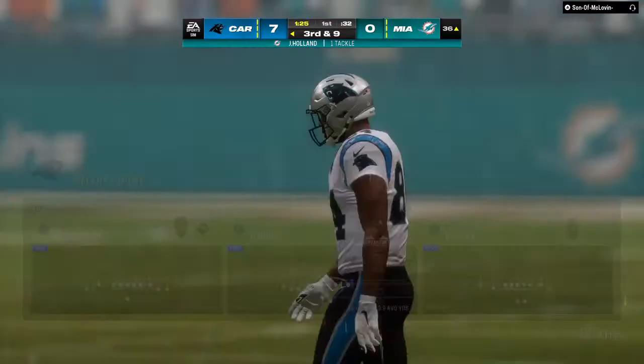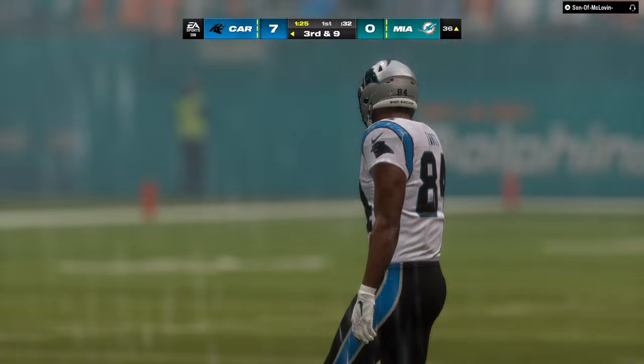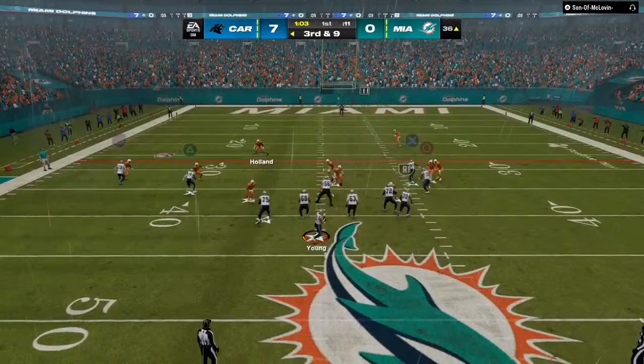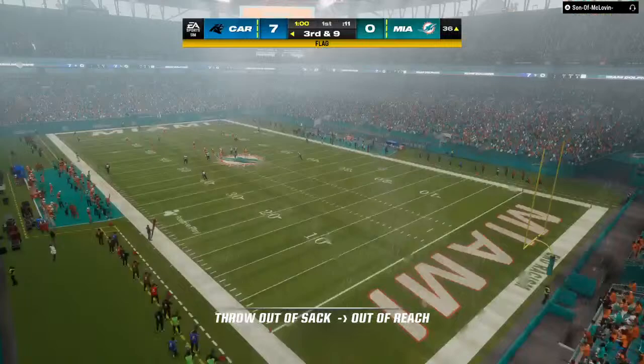One thing you're hoping for when you run drag routes, you're able to hit a receiver in stride, and he can pick up a lot of yardage after the catch. But in this situation, the defense was effective, able to stop him before he could get a good head of steam going. Young on third down. Incomplete, but a penalty flag is down in the backfield. Let's get the call.